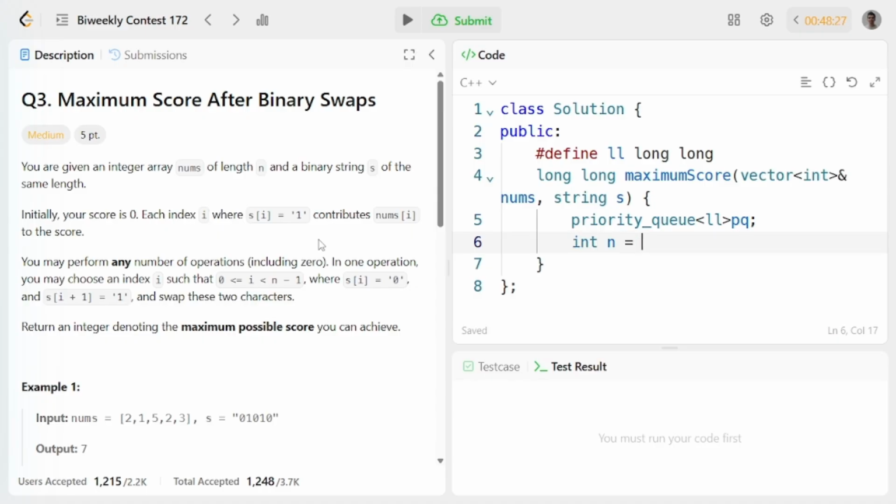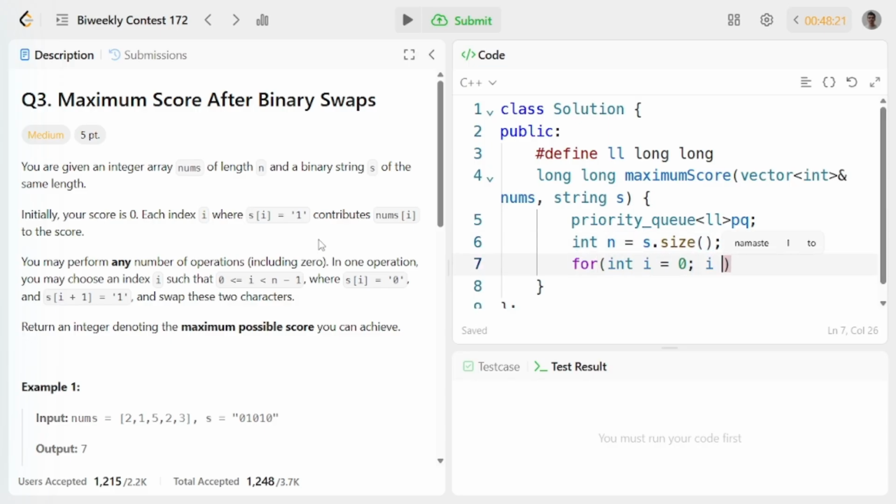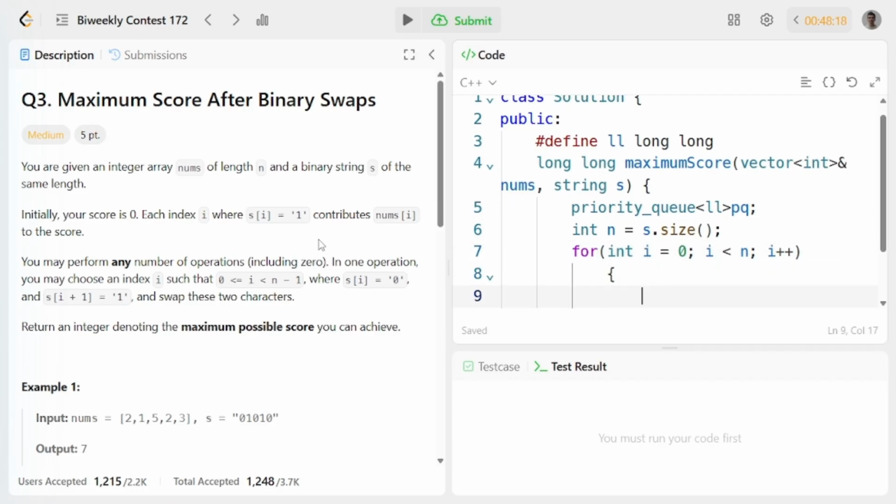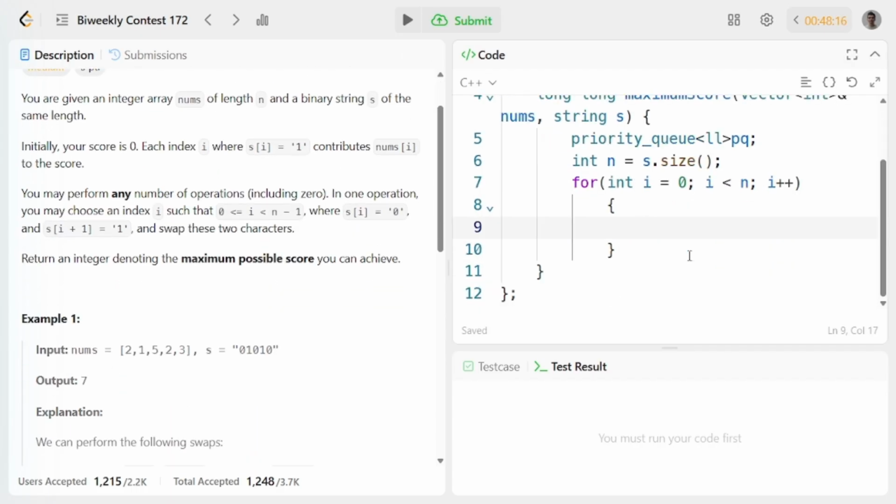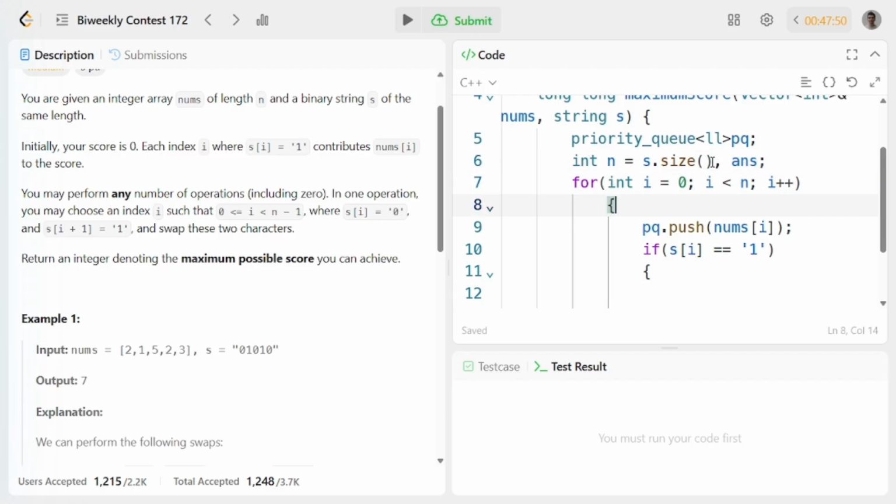So there are n number of elements, and I'll be iterating from the left to the right. If I see a 1, then I have the ability to take anything on the left.